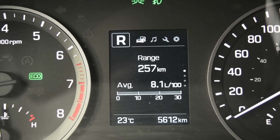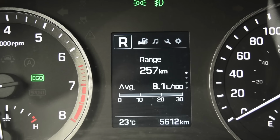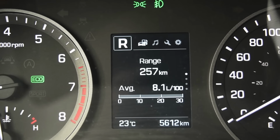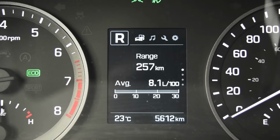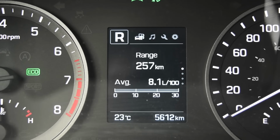Now the reason I don't like that, I'm not moving. The car is at a standstill. There's no movement of the vehicle at all. Obviously, I'm aware of my surroundings, so the fact that it does that, if maybe you're not paying attention, which you should be, or maybe you're not familiar, and the alarm doesn't go off.